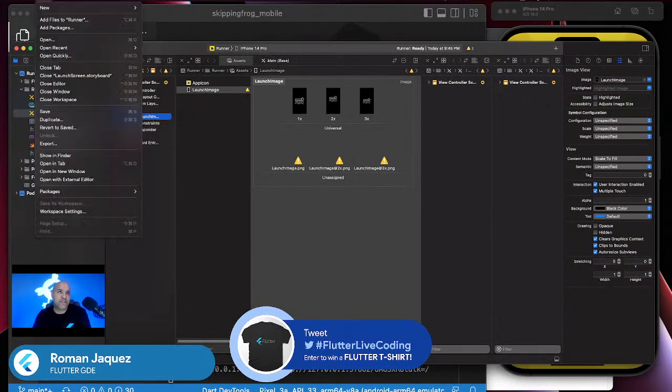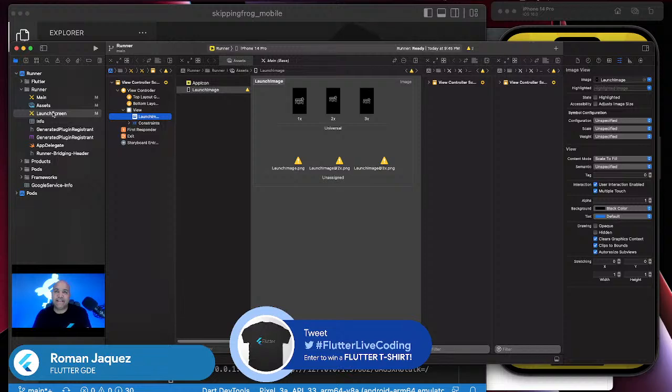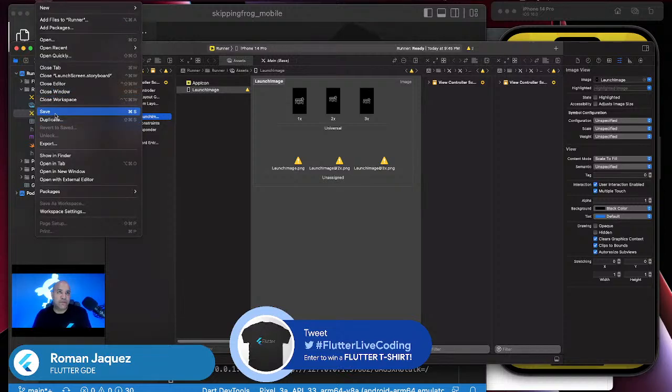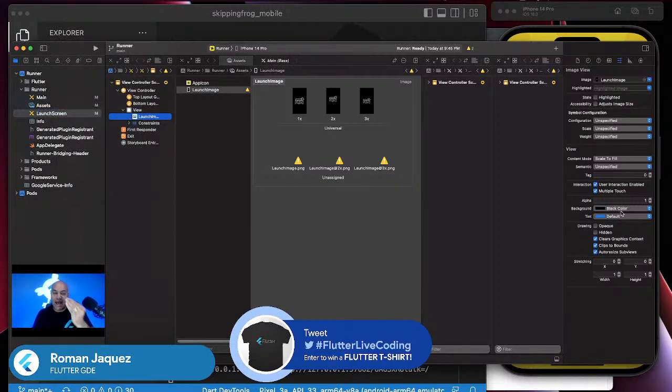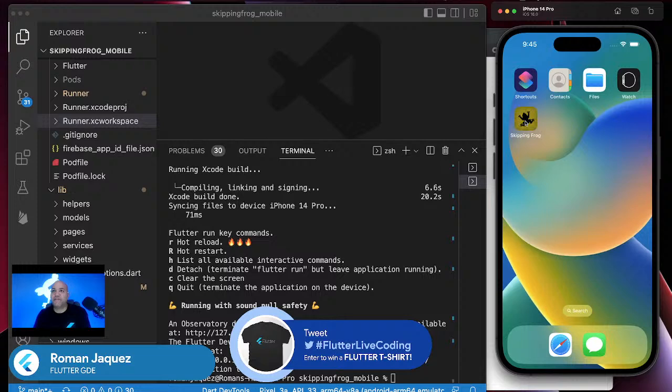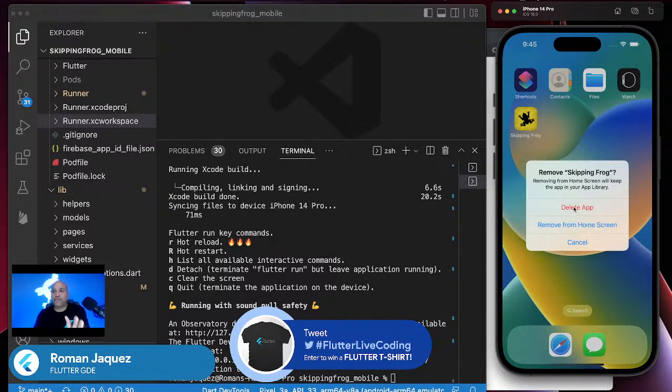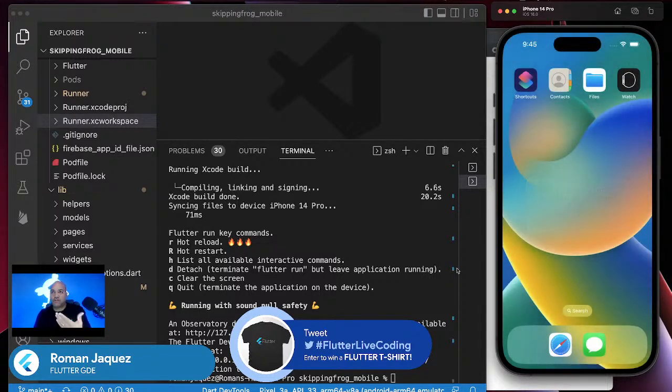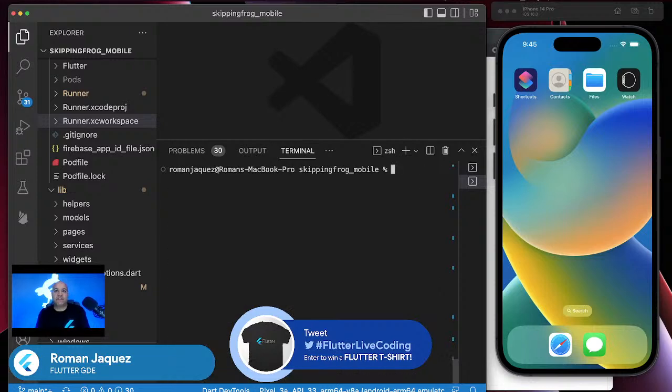I want to make sure that this, okay, so see, I think I needed to save in this particular case. So let me hit save. I make sure that I have a background color as a backup. I do the content mode scale to fill so that it actually fills up. And now I'm going to try again. So I'm going to close it. I closed it. I have to kill it. Sorry about that, guys. Because I truly want to see the whole thing showing up. And I want to make sure that the new updated files get picked up. So let me do it again. Flutter run. Awesome. Then after this, we're going to proceed to the Android one.